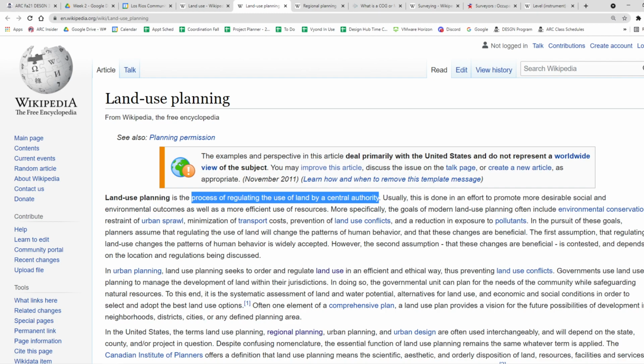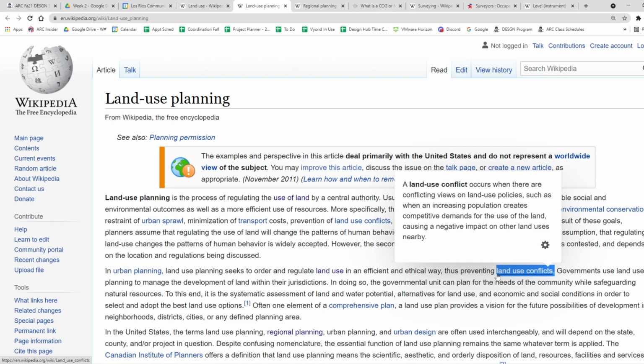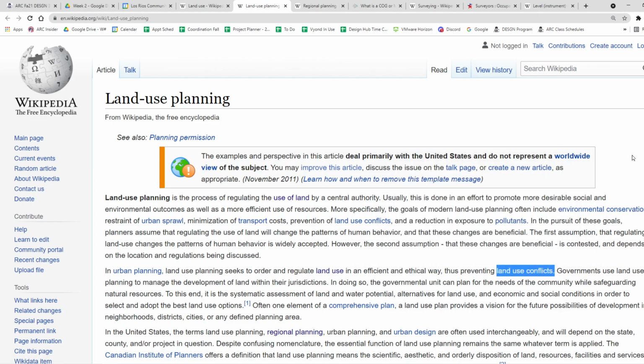And you can imagine if everybody just had their own little lot and did whatever they want, this guy's building something next to you that impinges on you, and you do something that bothers your neighbor, and then the guy next to you puts in a nightclub and there's no parking. It makes sense that we would want to regulate that so that we eliminate or reduce conflicts. That's the whole goal. Reduce those conflicts. So there we go.